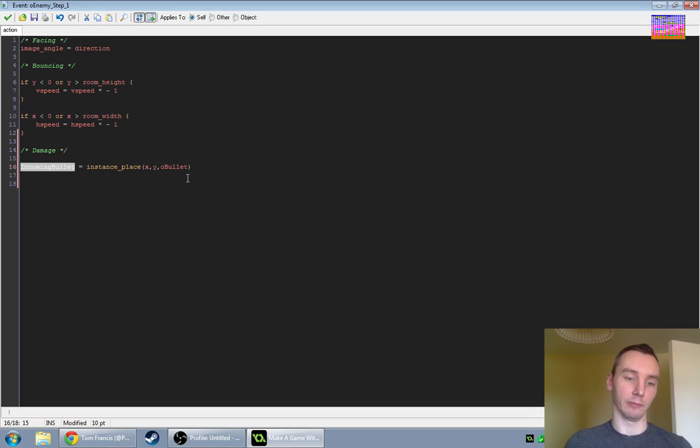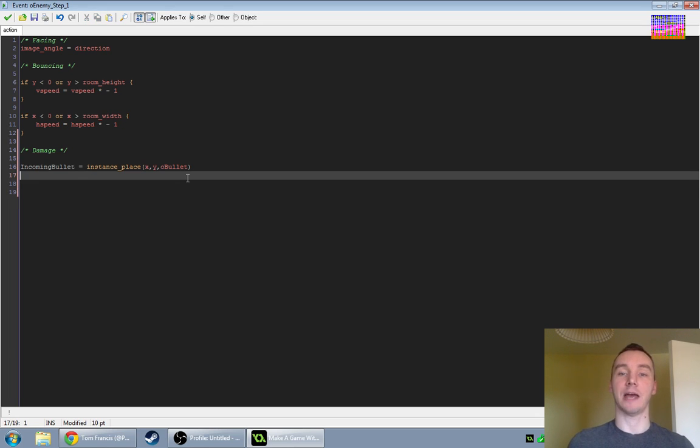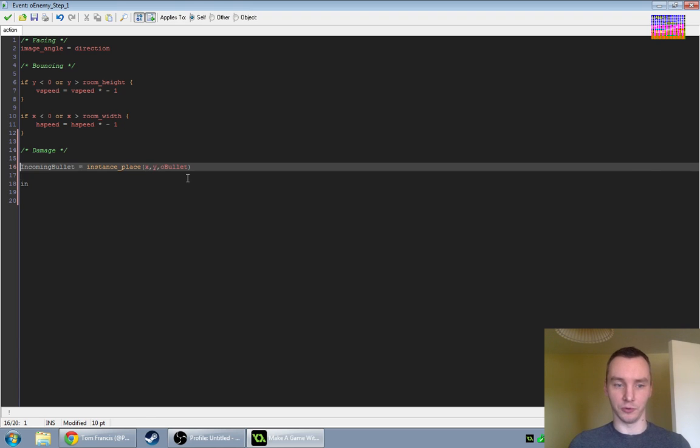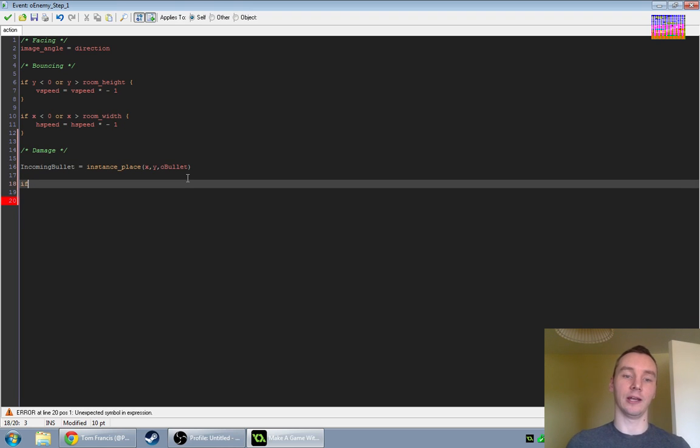We're going to store that name as incoming bullet, but we don't yet know if that's happened. There are two possibilities: either a bullet's hitting us or it isn't. If a bullet's hitting us, incoming bullet will store its name. If there isn't a bullet hitting us, we've just written a weird thing, where incoming bullet equals this thing that doesn't exist. So before we do anything with incoming bullet, we need to check that it exists. So that line's doing two things at once. It's checking whether that's true, and if it is, it's remembering the important piece of information we want. So now we want to check, did we actually get shot? And for that, we just do if instance exists incoming bullet.